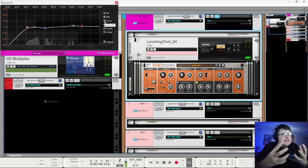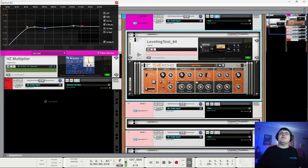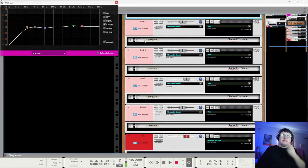So hear how he just comes a little bit cleaner and clearer, a little bit more forward. That is good. Now I've got this pair of backing vocals here.